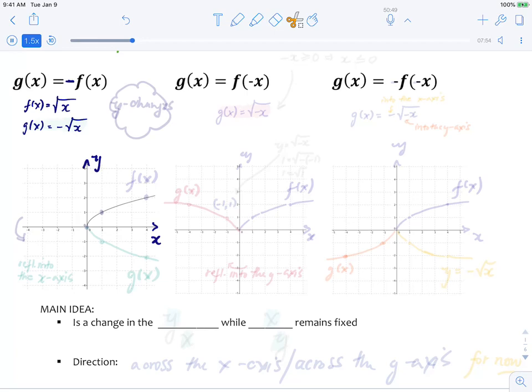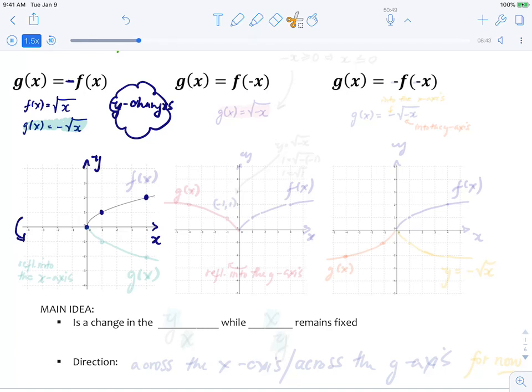Into the x-axis. So remind yourself the y is changing, right? Y changes, so reflect into x. So if I take the main points here, again, we have the 1, 1, and we have the 4, 2, and the 0, 0. So where would those go? Would anybody like to come to the board and show where those points go after the transformation? Okay, Rebecca?